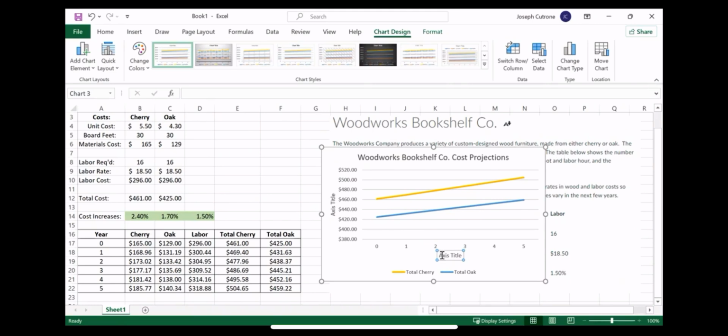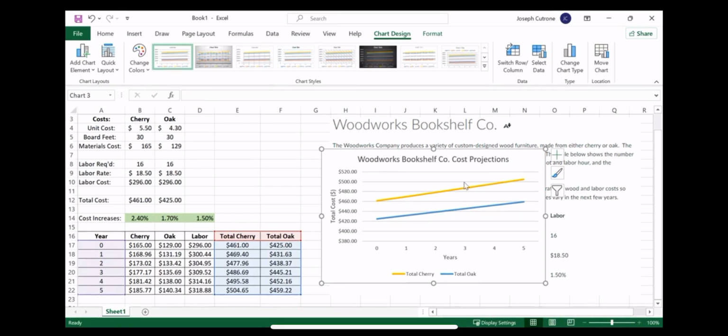It defaults to axis title, which is probably the worst title you could think of, and then just update it accordingly. If we had units, you'd update this. And then here, I guess we'll have dollars. Really, this is total cost. And it's clear that it's in dollars, but just because I added it in, now I have a title, I have my axes, they're labeled, and now I can show the client the projections. And again, this is just the first step. After this comes pricing, and then we look at profit and put it all together.